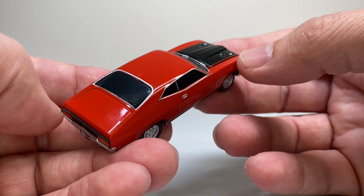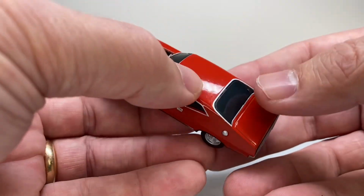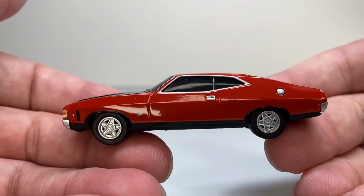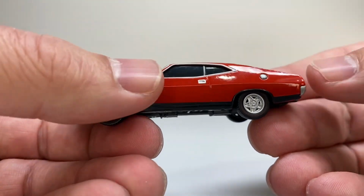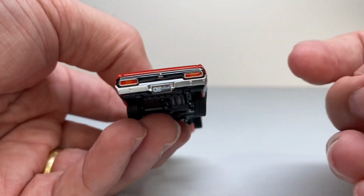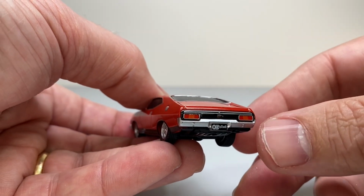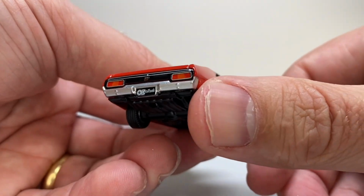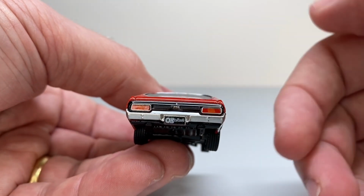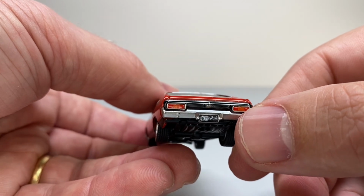I like how the detail around the glass sets it off, and I don't mind the black glass on these. This is a pretty beastly looking vehicle. Looks good with some tinted windows. Gas cap, got painted detail work on your tail lamps here on the back. A nice chromey bumper with an Oz Wheels license plate on it. Even got a little bit of detail work in between the tail lamps here on the rear body panel.